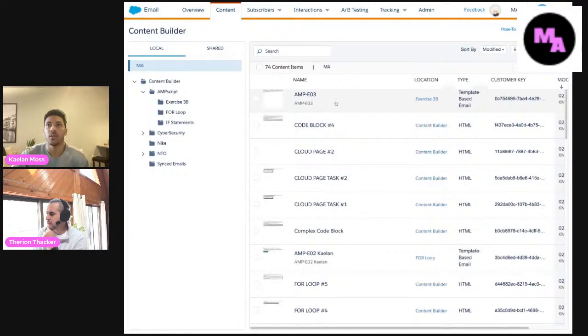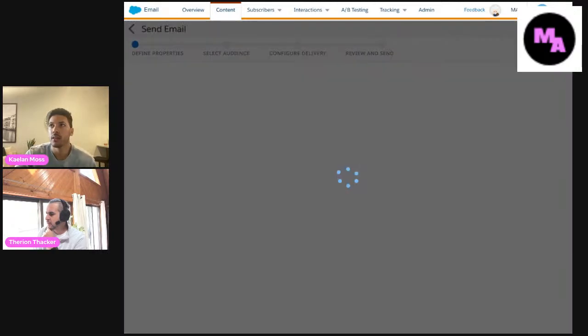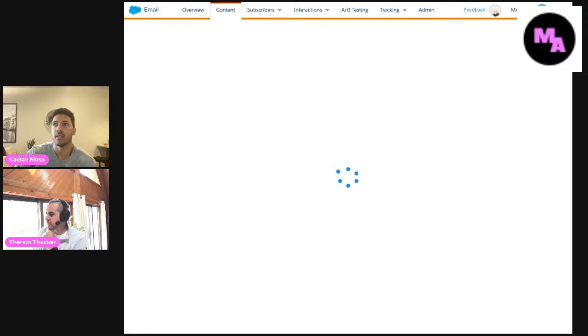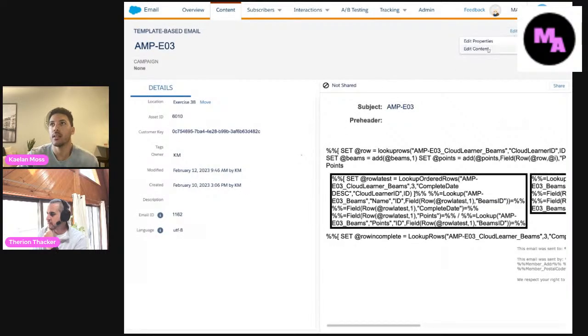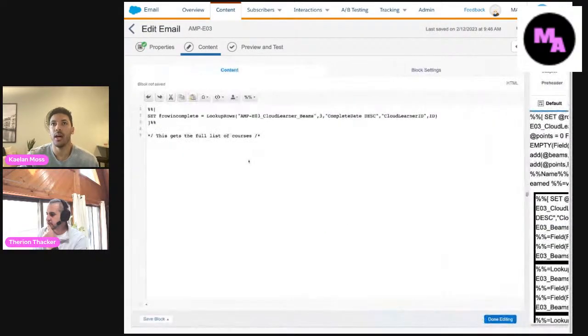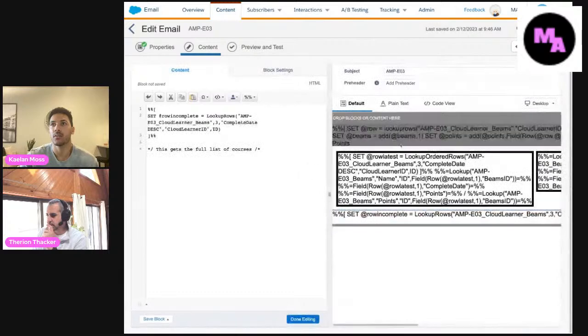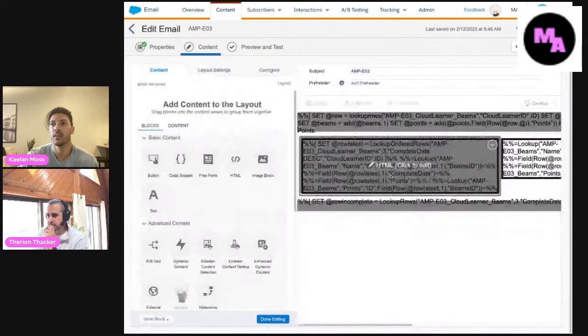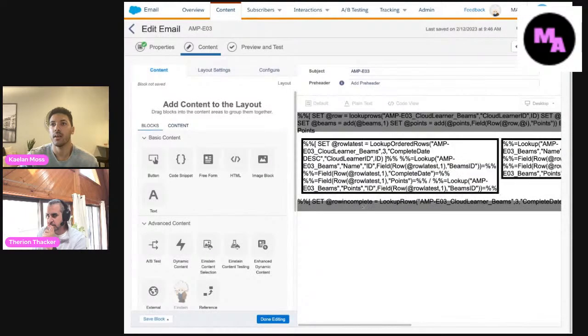We're going to go to this AMP block. That's single send. We're going to go to edit content, and we're in this bottom HTML block. We have a top one right here, a middle one, and then a bottom one.